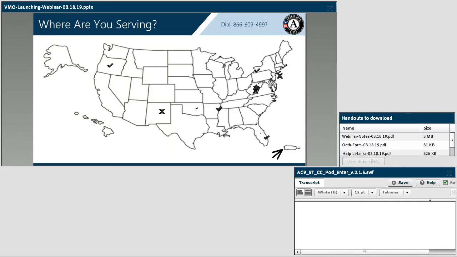So I've seen a couple of dots appear, a couple of X's. Yeah, I'm going to add mine here. I think there's a little bit of a lag today in the way our Adobe Connect is working, so apologies if you're running into that issue. Now we can see it. The map is filling up.